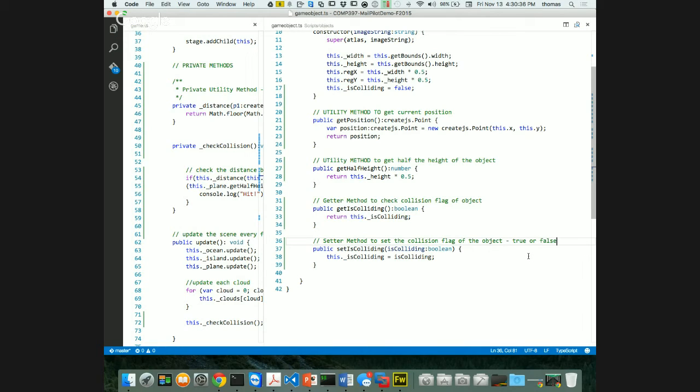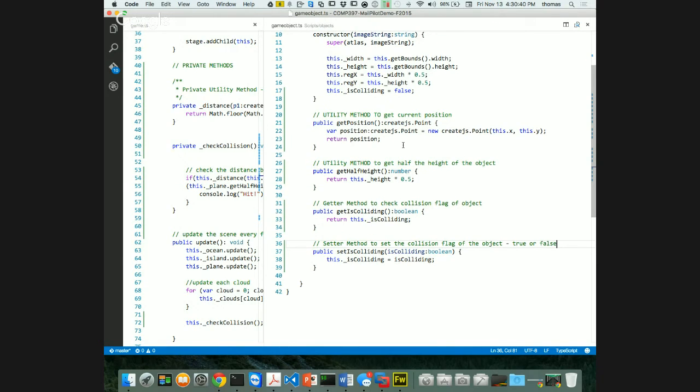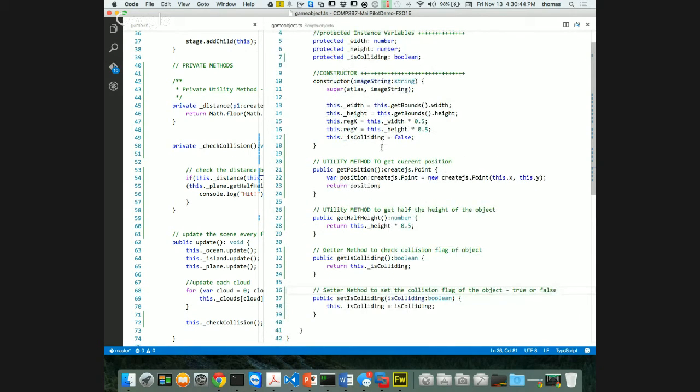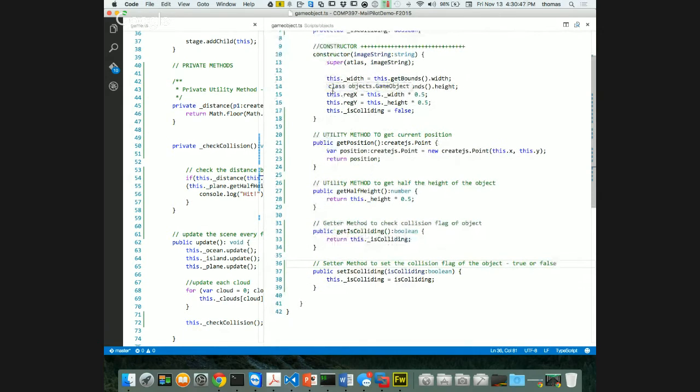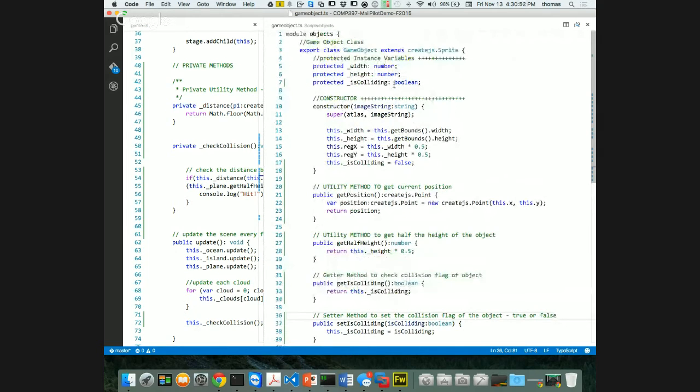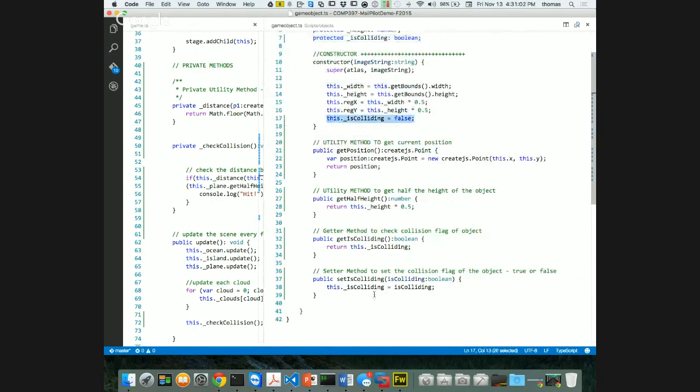I'm going to save my getter, my setter. I could have made this a public property. Here's the question: in my constructor, should I use the setter method or should I access the protected object here? It's okay to use the protected object because we're inside the class itself. Some people you may see actually start using the setter, set is colliding, right in the constructor, because it's written down here and I can use it automatically. But it's not necessary. Okay, good.